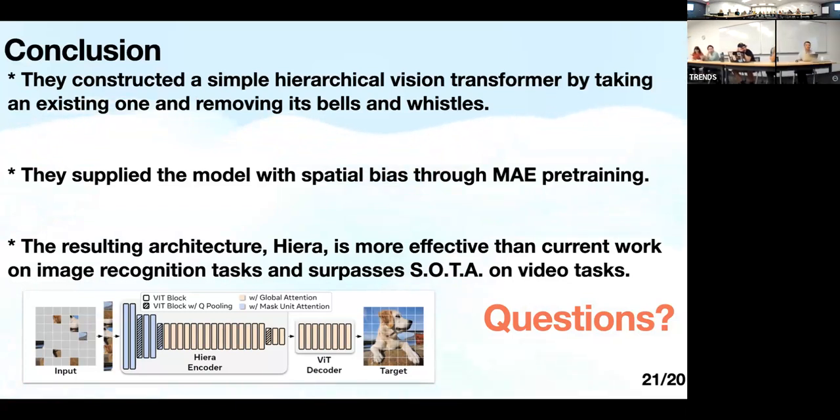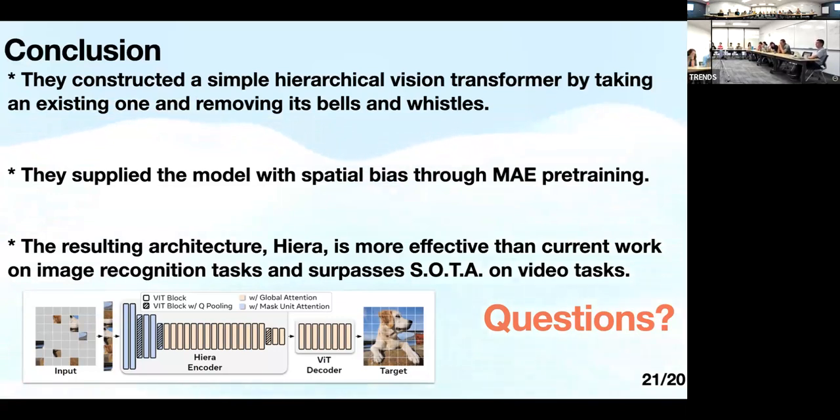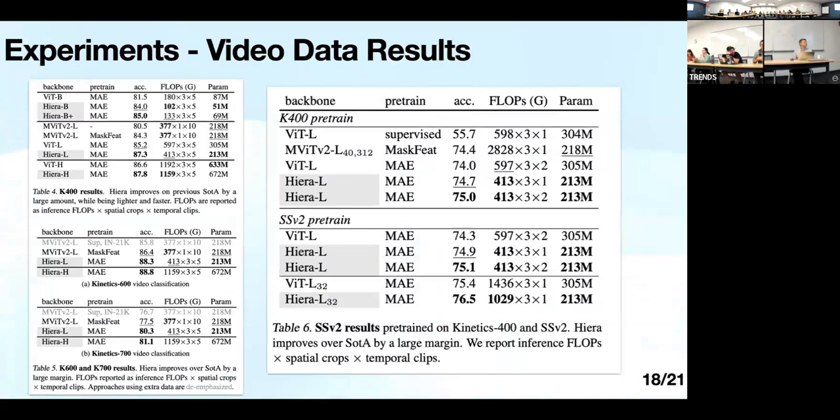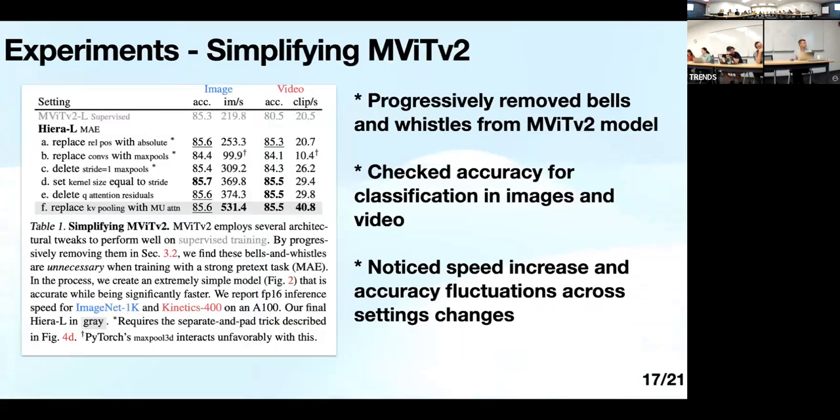So the only trick here is pooling. Well, let's see, what's the main trick? Can you go back to that list where they simplify the model step by step? That was a pretty cool figure. That's like the definition of an ablation. Yeah, so they have a series of things that they did.